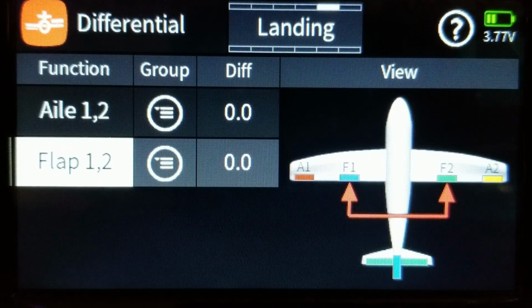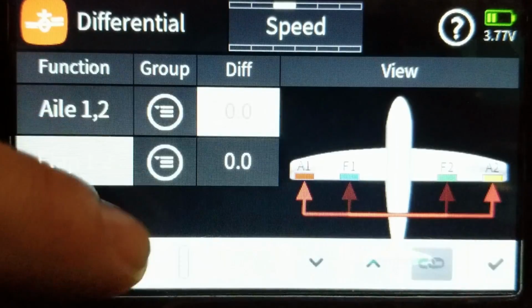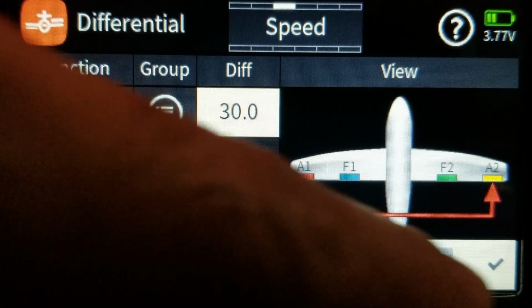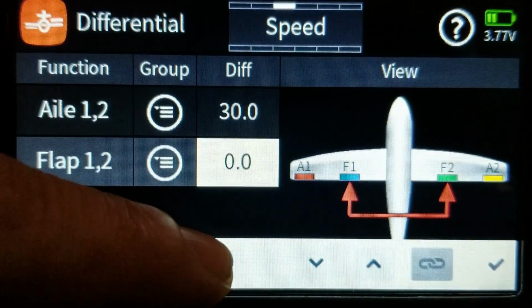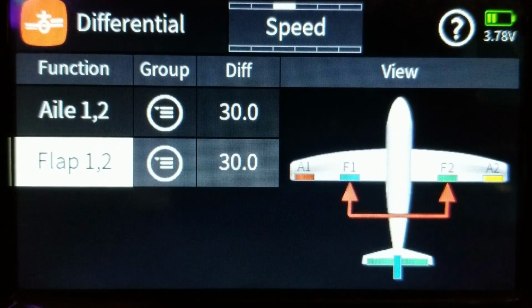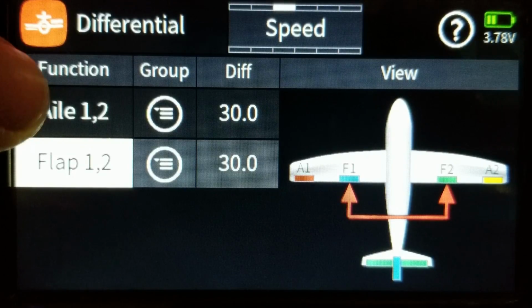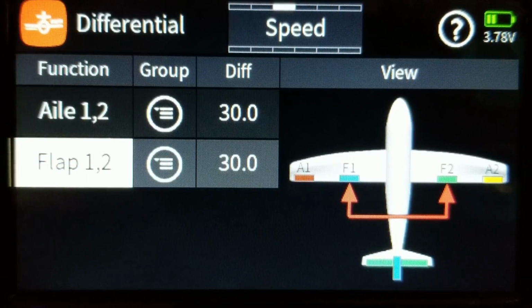And now if we go through the different flight modes, again, we have to input a value for each flight mode. Doing this for each flight mode really allows you to fine-tune your model. And your aileron value should really be different in various flight modes that include camber changes. So if you have reflex or camber in your wing, your differential should not be the same as if you're in just a regular cruise mode, because you have to account for the deflection of the surfaces with the additional camber. So I'm going to go ahead and put some values in for the various flight modes, and then we'll go to the model and see how it works on the model.